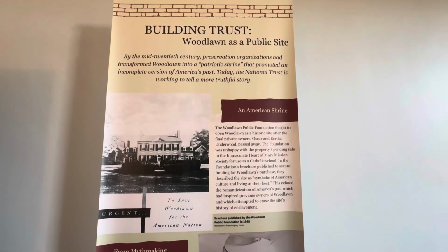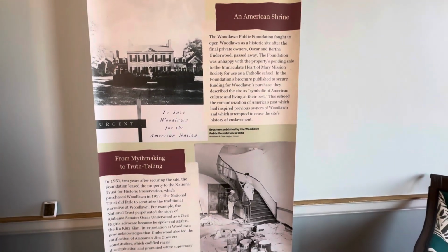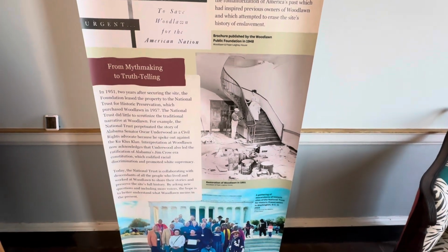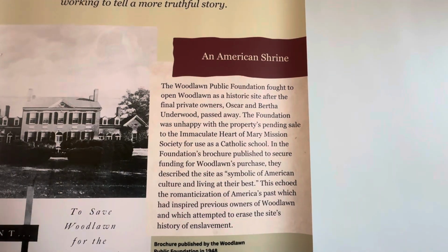So this is this part over here, but yeah, you can see it's different. The thing is, the Kessler family, when they renovated this house, they were going a completely different way. They were. I love when that brochure came through the door. Well, what a great wedding present, too.